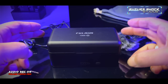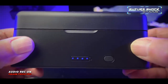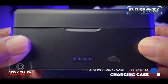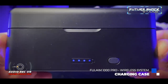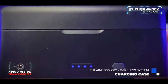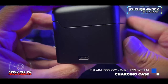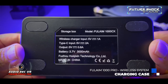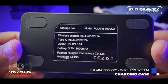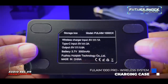So at the top of the box, you get the FULAIM logo and telling you which model number it is. And on the front of the charging dock, you get these LED lights, just letting you know how much battery life you got. And there's a small button on the right of the LED indicator. It just shows you how much battery percentage you've got left. And moving onto the left-hand side, that's where you're going to find the Type-C charging port. And just looking underneath the storage box, it gives you other various information. And on the four corners, it's got these rubber foam non-slip mats.